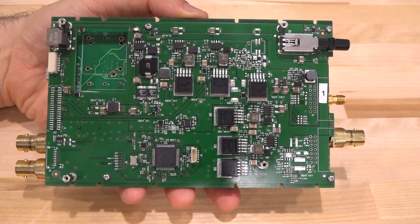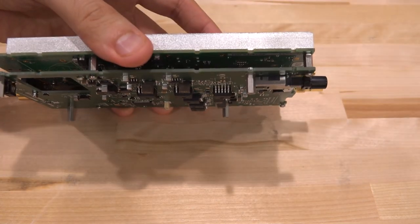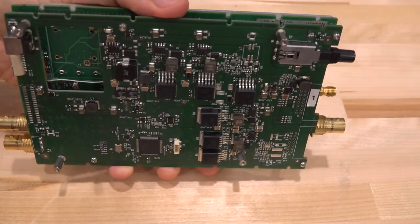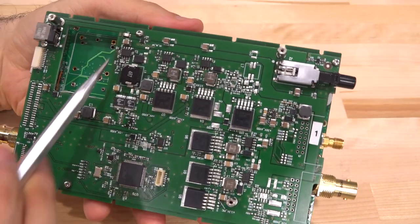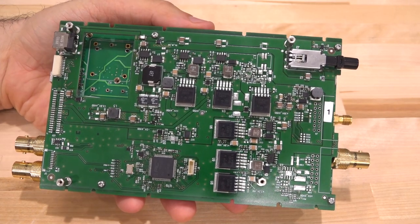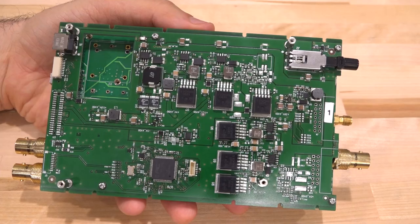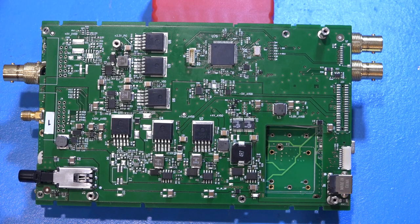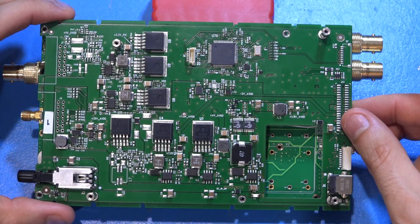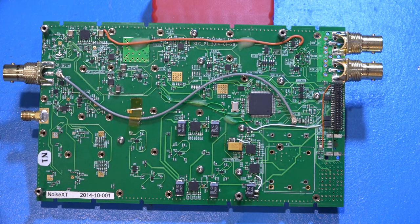I do have the power supply, and I'm sure this can work with a wide range of supplies. I can see some bodge wires and an oven-controlled crystal oscillator spot that is not populated — I think this unit just doesn't have that option. On the ESD mat, let me carefully remove and disconnect this. And yeah, look at that — there are a lot of corrections on this board, which is a bit surprising.